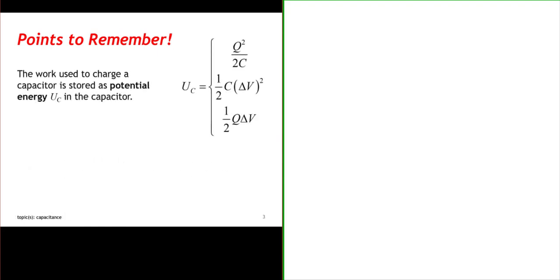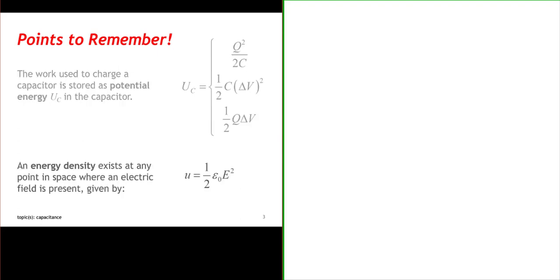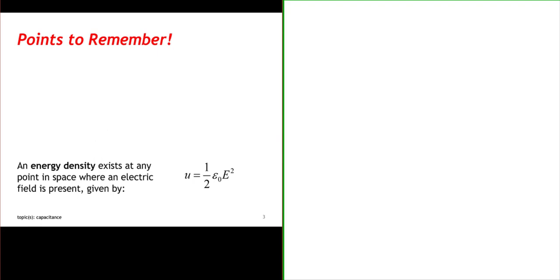We should also remember that the work used to charge a capacitor is stored as the potential energy in the capacitor. That potential energy can be expressed in terms of the ratio of charge to capacitance, or in terms of a combination of capacitance and voltage, or as a combination of charge and voltage. And finally, we should remember that energy density exists at any point in space where an electric field is present.